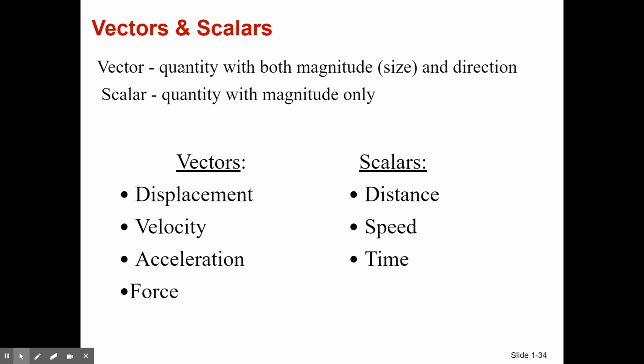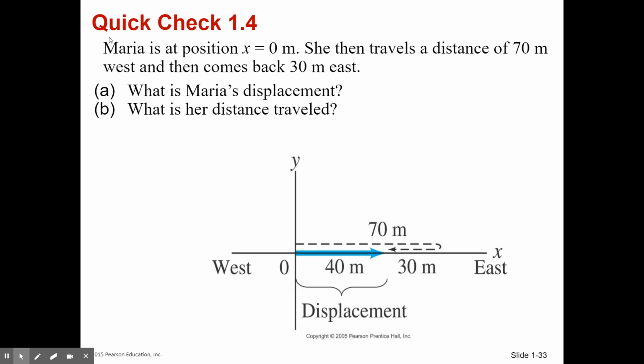But vectors and scalars. A quantity with both magnitude and direction is called a vector. A quantity that has only magnitude is called a scalar. So really a vector is a scalar with direction, okay? So if I go back to this slide here, and I say displacement, I have to have a direction with displacement. Displacement is she was 40 meters west of where she started. But for B, we just said her distance traveled was 100. So it didn't matter, her direction. So for B, that would be a scalar. And then for part A, the displacement, that's a vector because you have to have a direction.